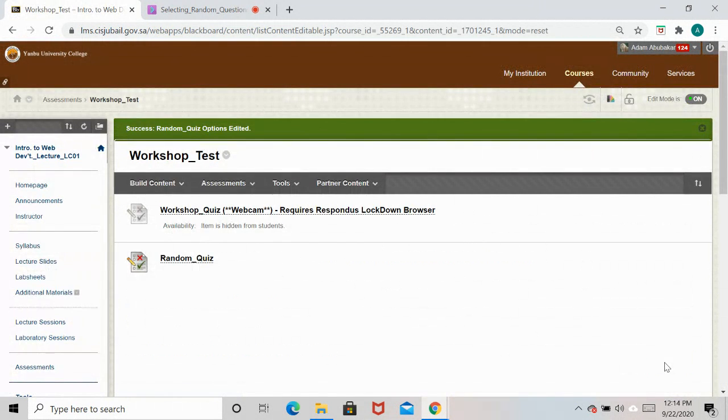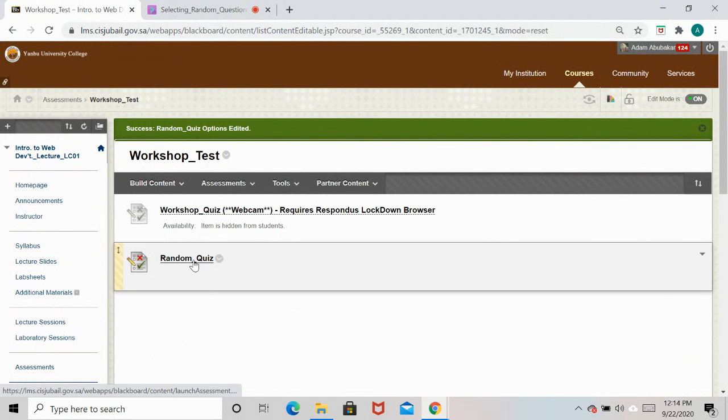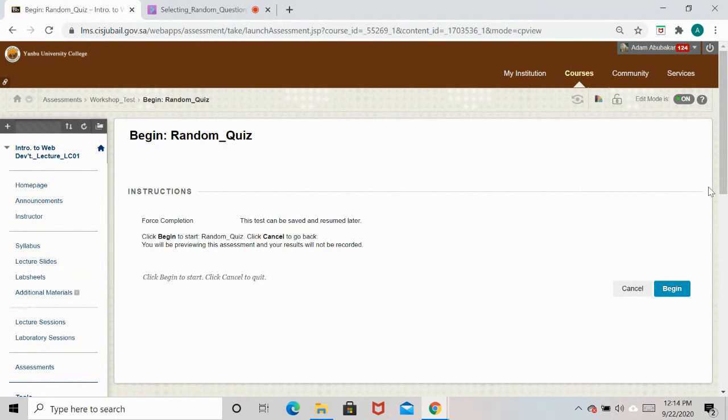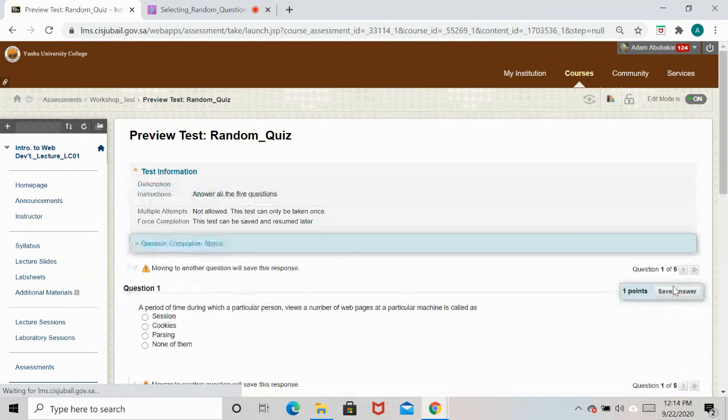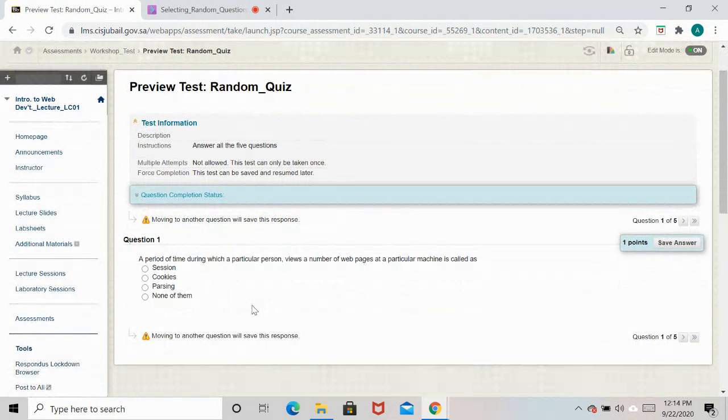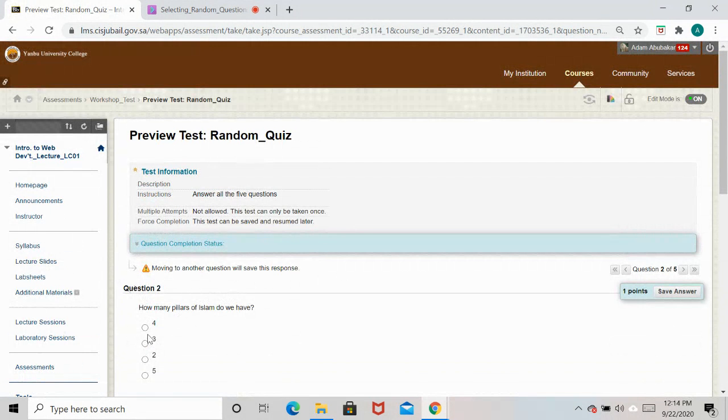After submitting it, the quiz is created. So if I go to the quiz now, random quiz, I'm going to have 5 questions. And these 5 questions, 2 of them will be true or false questions, while 3 will be multiple choice questions, randomly selected from the block. Let me just choose some things. I'll pick this one, for instance. Go to next. This is the second multiple choice. Then go to next. This will be the third multiple choice. Next. Then it shows me true or false.